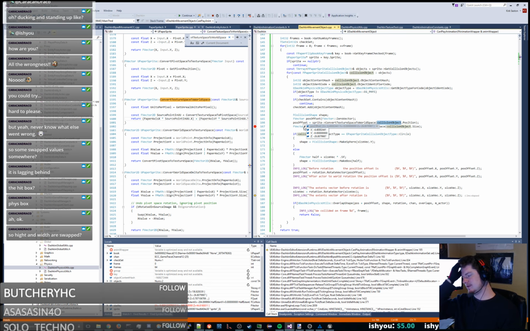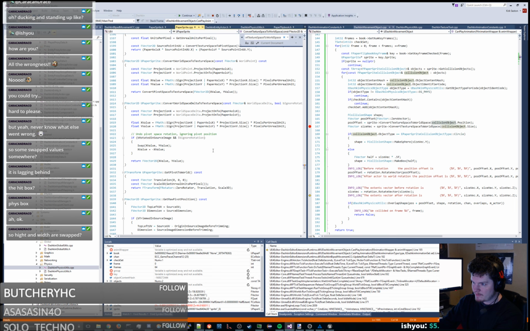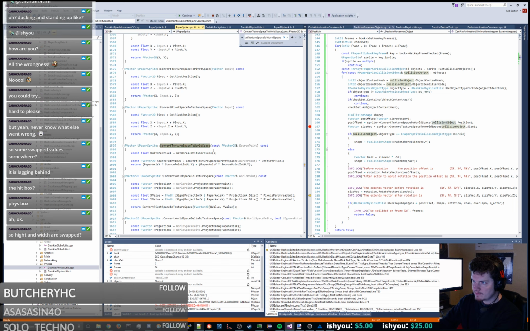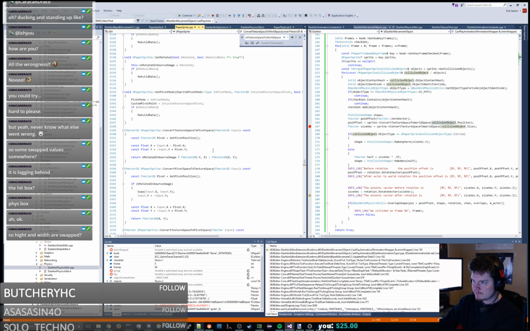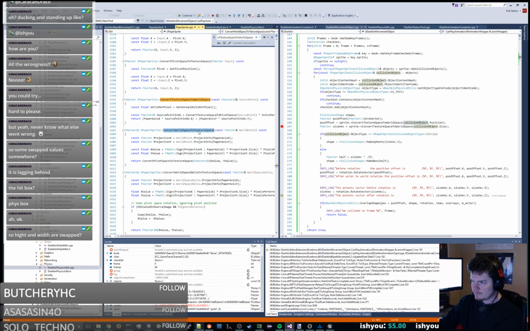The size is not, we're not transforming it properly. Is it a world space delta or a texture space delta, or the difference? It's like a texture space delta. I guess it's convert texture space to world space, but the problem is our size needs to be a little bit different. If we take our position and we add our size to it, we'll get the other side of the box.